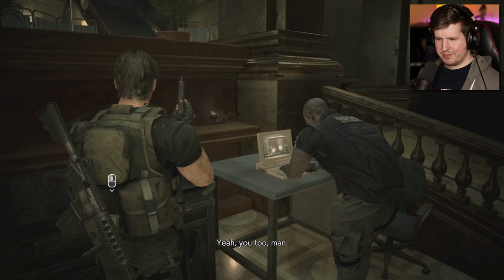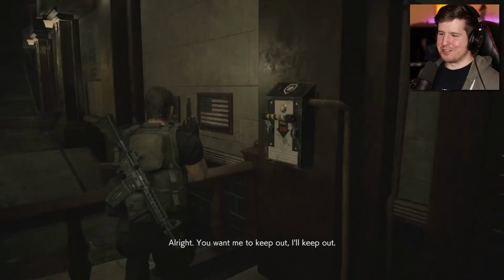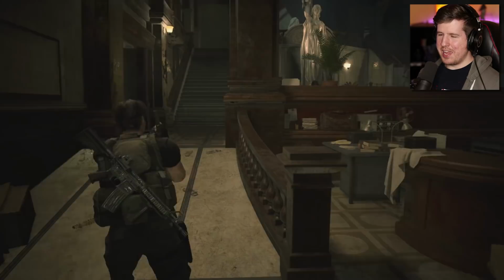Tyrell, you're like that kid from Malcolm in the Middle grew up. Super lame. You guys know what I'm talking about? The one that has trouble breathing. Keep out? I'll keep out. You grew up into this bitter man you see before you today.